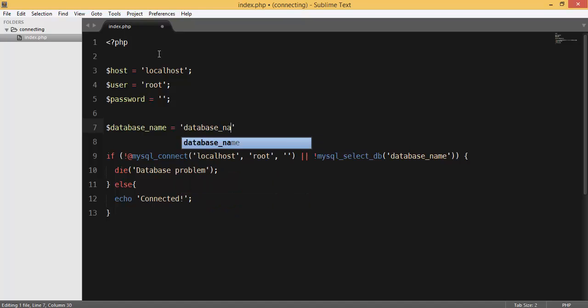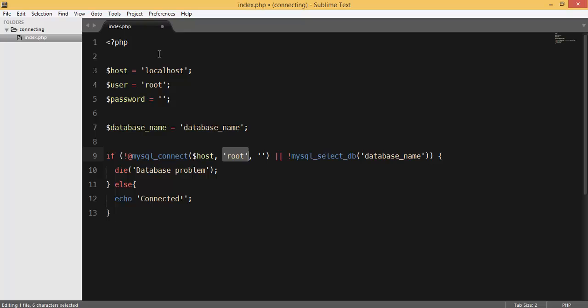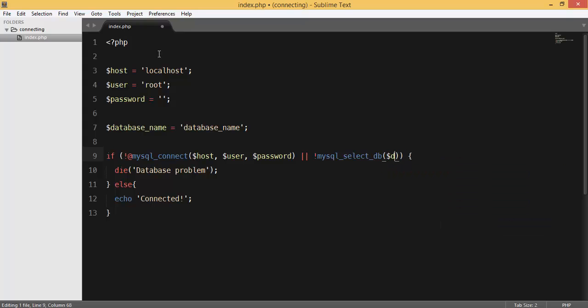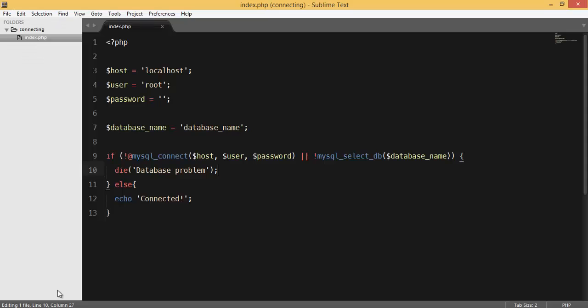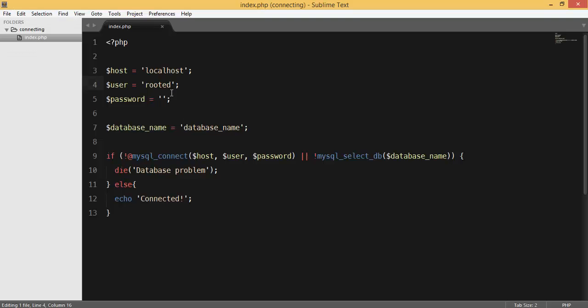Then we can change the host, the user, and the last is the password, and the database is the database name. Okay, and see what happens. I still come back right here, but if I choose something like a wrong root user, it will show the error database problem because root is not my user.